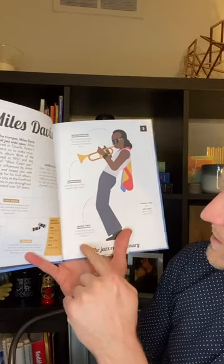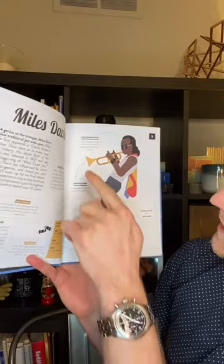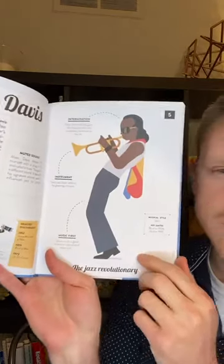instrument, and a quote: "Good music is good no matter what kind of music it is." Then determination, musical style, key dates. So it's the jazz revolutionary. It's just this really cool, quick profile about who that musician is and information about them.